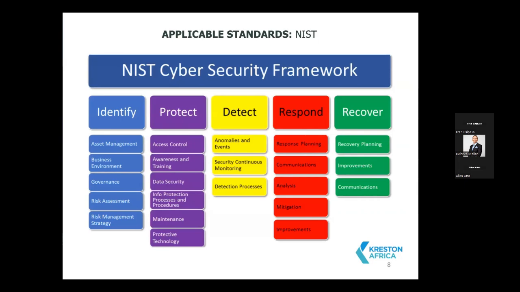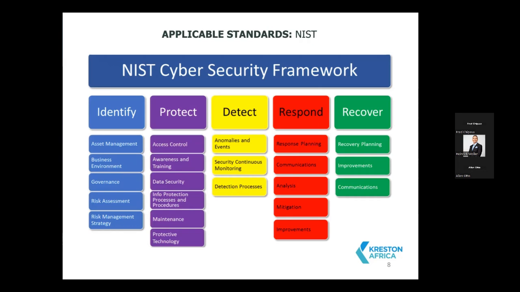So this is our NIST cybersecurity framework. Like I said, we've got identify, protect, detect, respond, and recover. And what you'll see under each one, there's a few key items or a few key controls that we would usually look at during our cyber type reviews. In terms of specifically when we do vulnerability assessments, that will fall under your detect, the yellow area there, where you see the detection processes. We run various tools to find vulnerabilities within the environment, and we report on them in that way.